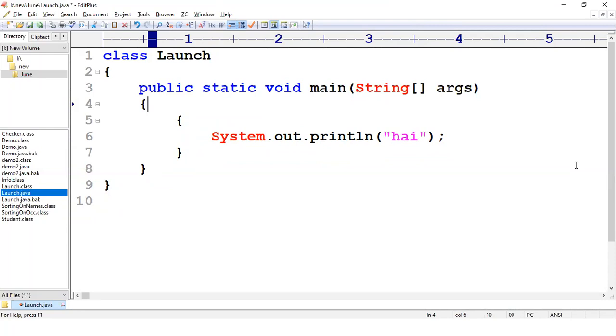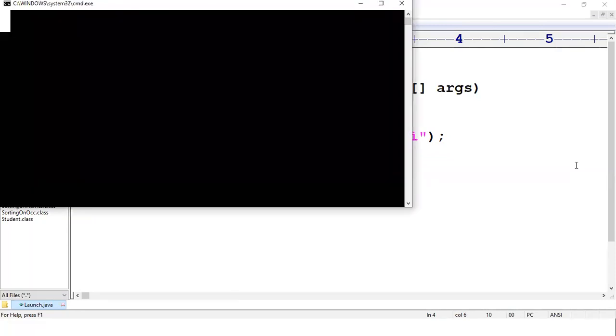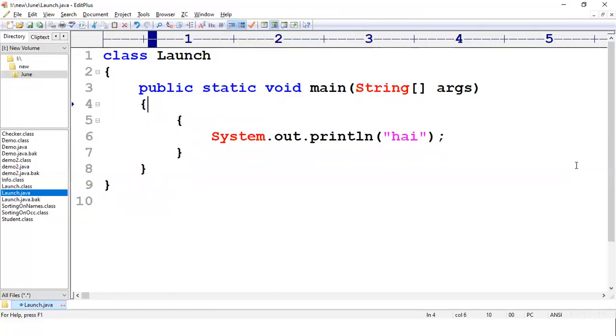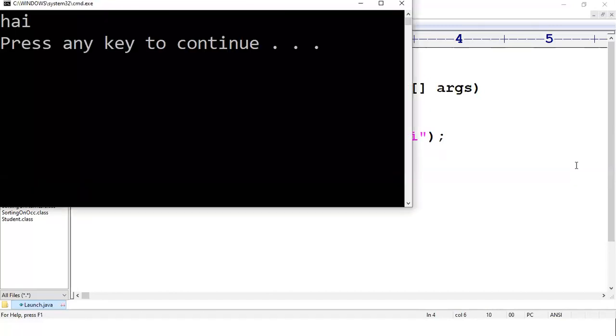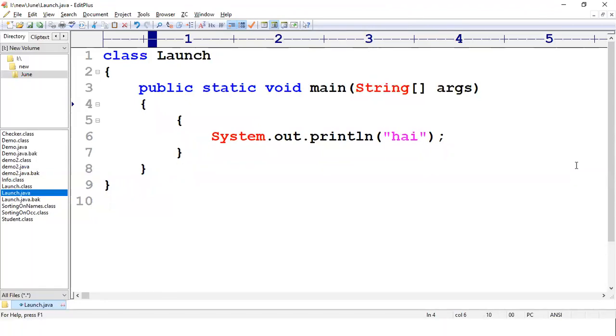Okay, so if I compile and execute, watch here. See, it will print high because it's a normal block. So when you put an if condition, and as soon as you put the condition, immediately you put a semicolon, you're telling it there's no need for the property of if. Below has no relation with the if. I hope you have understood.